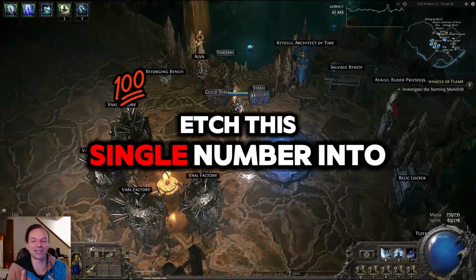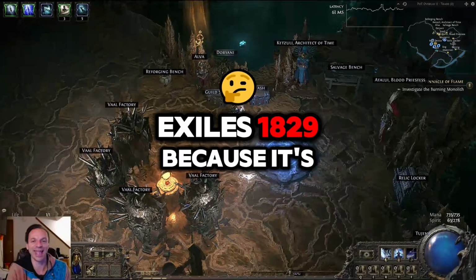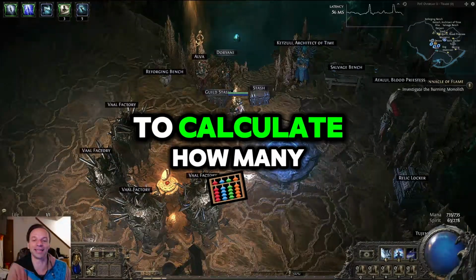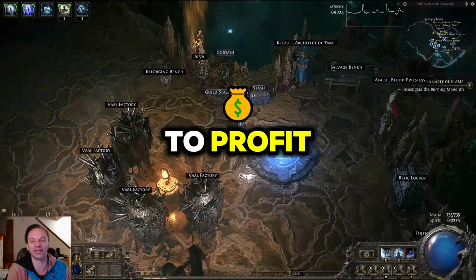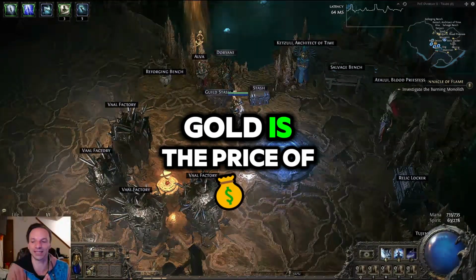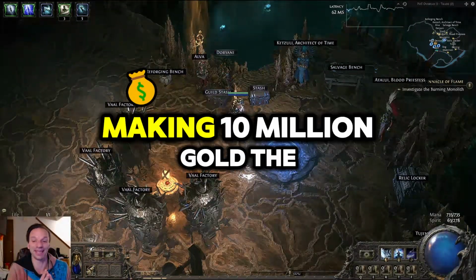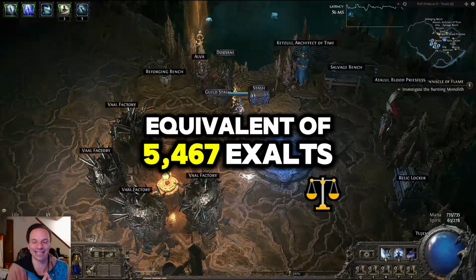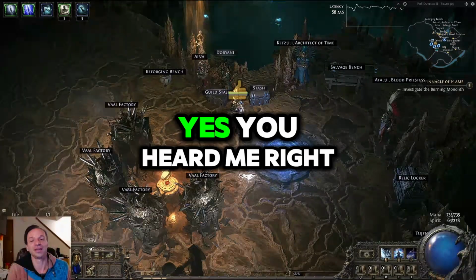Etch this single number into your minds, exiles: 1829, because it's the only number you'll need to know to calculate how many exalts you are about to profit using this strategy. 1,829 gold is the price of one exalt, making 10 million gold the equivalent of 5,467 exalts. Yes, you heard me right.